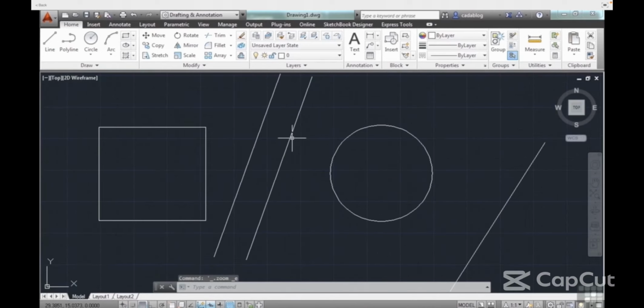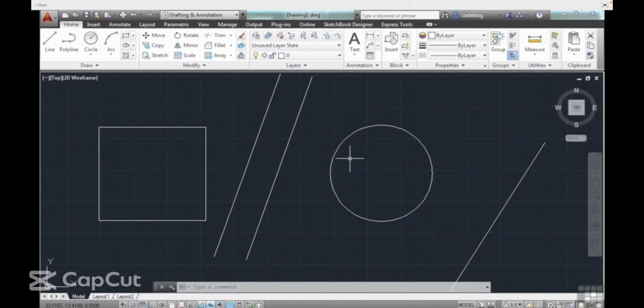That does a zoom extents. We'll talk more about what zoom extents is in a lot of different ways and how you can use the zoom command in another section. But the zoom extents will zoom all the way out to display the extents of your drawing line work in your workspace area, which is very nice. That's a great way to navigate in your file or in your drawing very easily and very quickly.